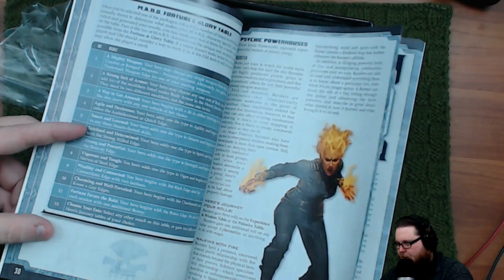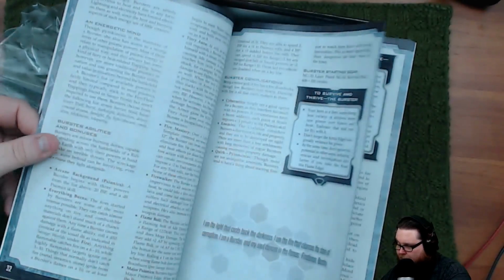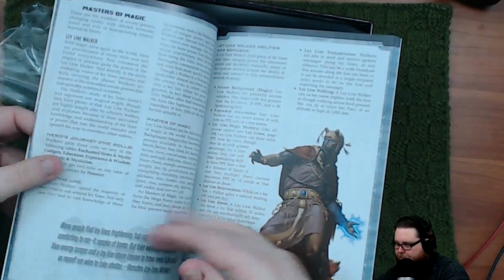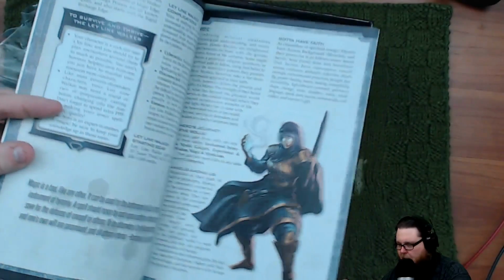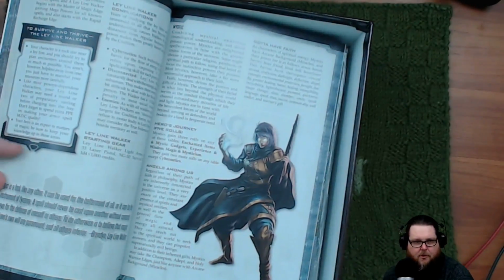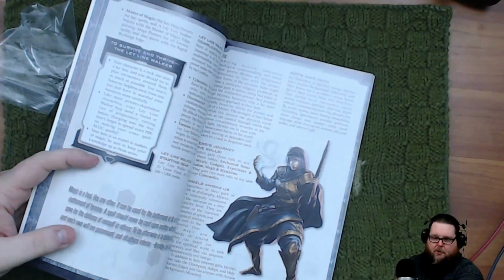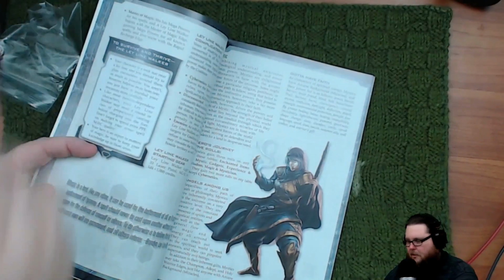It's really cool. There's a Psionist, the psychic powerhouses. There's the Mind Melders, Masters of Magic. Sorry, my camera keeps refocusing, guys. It's not what I want. Let me get rid of this box. Let me set it down. Maybe it'll stop if I do that.